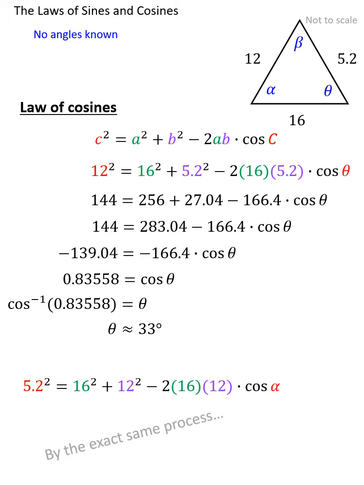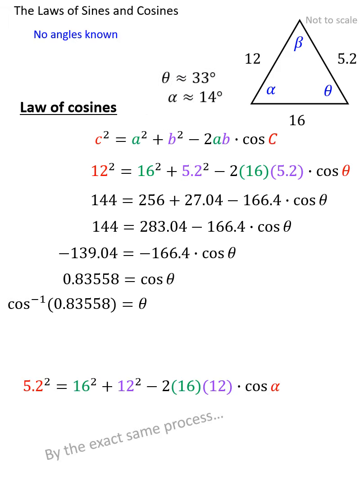again, but what is important here is noting that because alpha is my angle of choice in the last term of this problem, that 5.2, notice what you see in red here, 5.2 is the beginning of the problem. And if you look at the diagram, just to remind you, the alpha and the 5.2 oppose each other. And so that's how one always has to set up the law of cosines. Whatever side length you start with on the left side, you have to end with the angle that opposes that side on the far right side of your equation. Anyways, doing the exact same kind of algebra that you just witnessed, you would eventually discover that alpha is approximately 14 degrees.